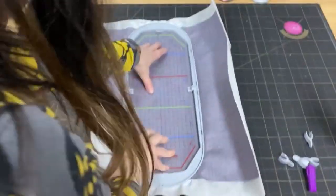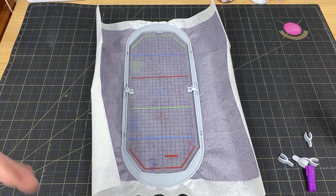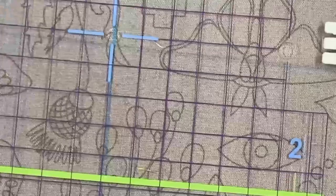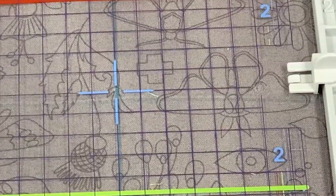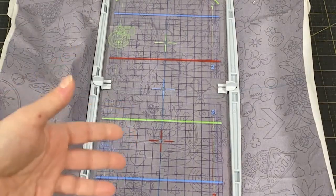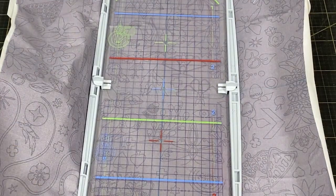All right. Now, the thing that I'm going for most is that the template is straight, not that it's exactly on the spot. So if you can look here, see how my little line is a little bit below my spot, but for the most part, it's straight. So this is our first maiden voyage, so let's just go ahead and say, boom, we got this. We have other ways that we're gonna line up our right side and our left side. So let's take it to the machine, woohoo!